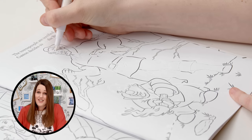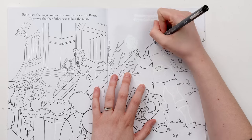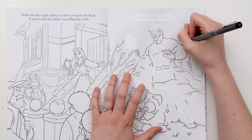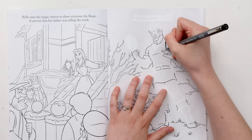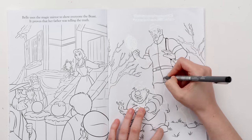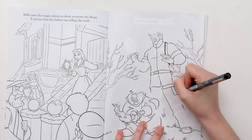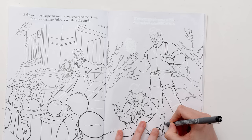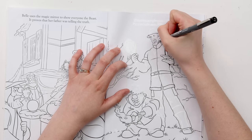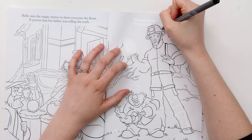This guy doesn't just need a change of scenery — he needs a change in his entire attitude towards life. If we're going to find some good in Gaston and his friend LeFou, we need to start by stripping back their egos. So it's time for Gaston to quit his job at the tavern and give his life to a service of volunteer work as a firefighter. It's time for these two troublemakers to put their selfish ways aside and focus on helping others by putting out fires rather than starting them.